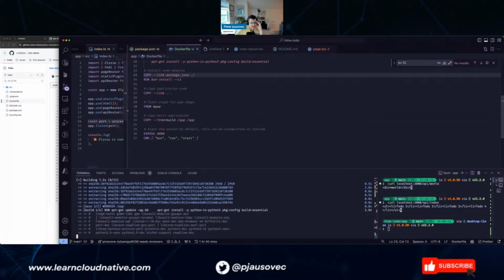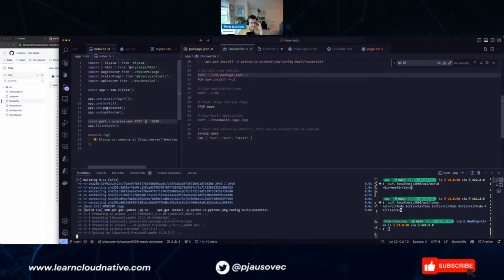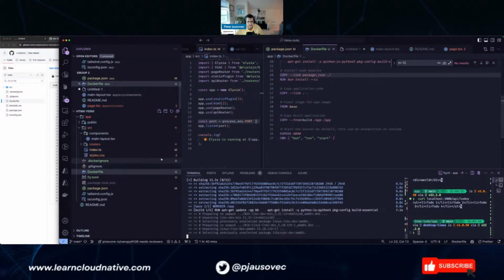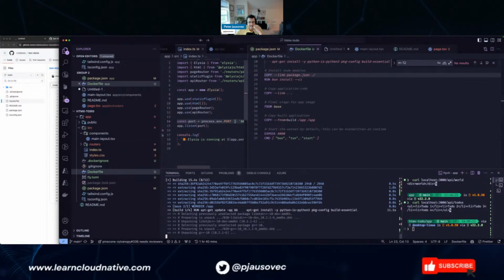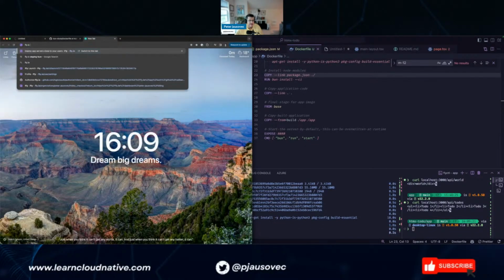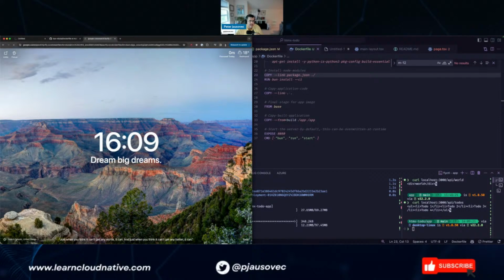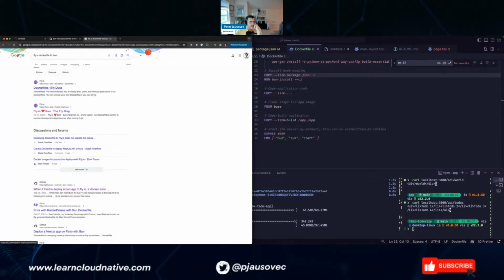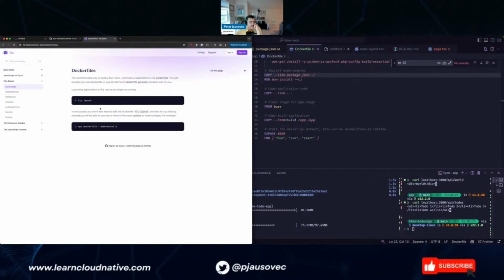It's building, it's installing. Maybe their CLI has an issue recognizing that it's a bun app, not just a node app. Or maybe they have an official Docker file for bun.